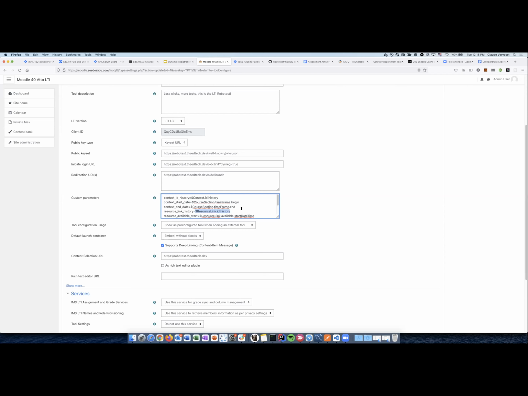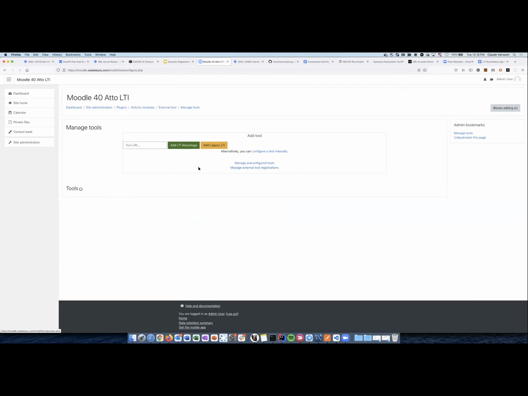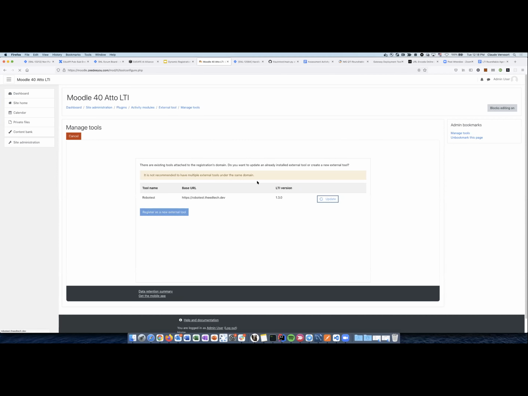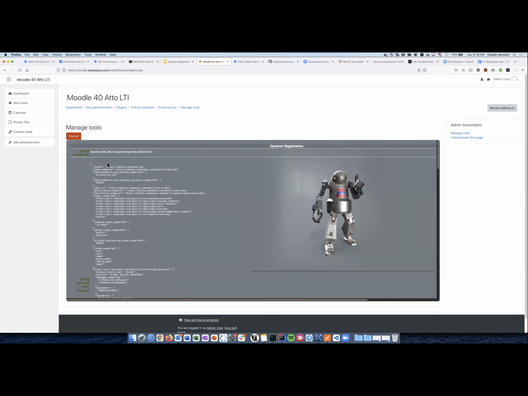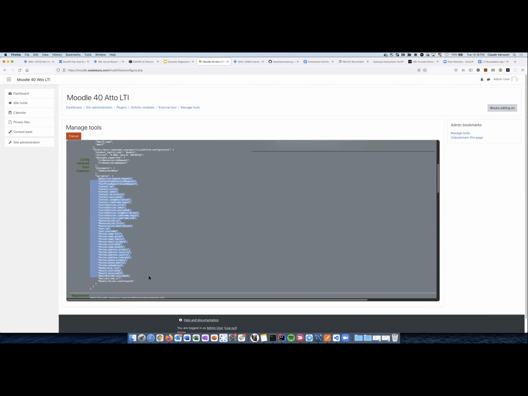What you could do is try to know whether it will get resolved or not. So the platform will tell you. If I go back in here, manage tools, I do it one more time here. You see here, that's when I get the configuration from the platform, and the platform is telling me these are the substitution variables I support. And you see resource link ID history is not in there. So I asked for it, but I knew it would not be resolved. At least it is not telling me it could support it.